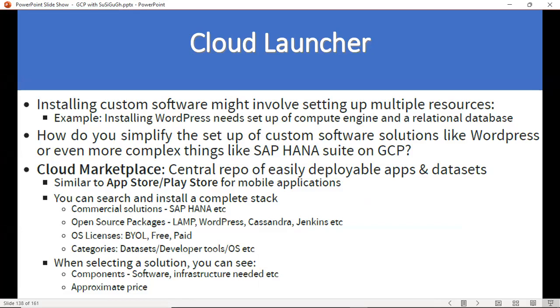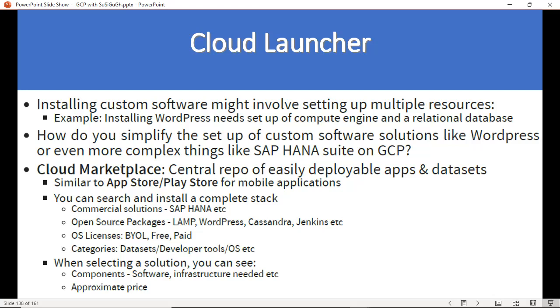You create a VM instance and you install WordPress there. As well, you need to create your Cloud SQL also, correct? It uses an MS SQL database, WordPress. So you need to do all these kinds of things.